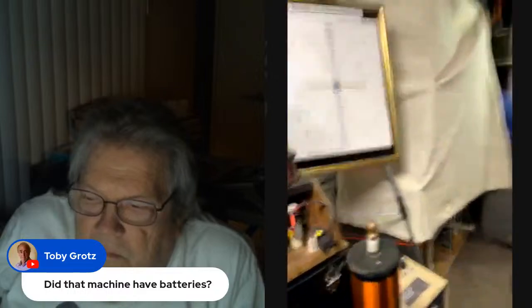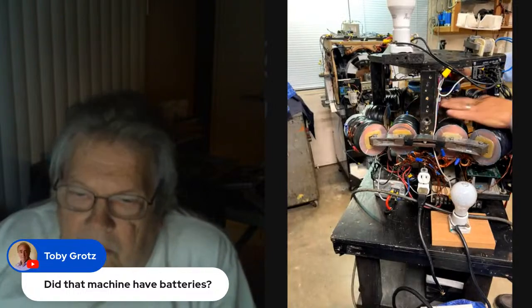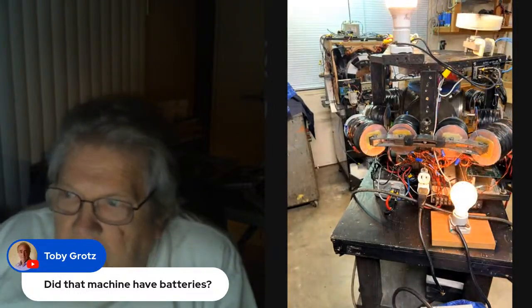Let me see if I can set this closer. And so you can kind of see, I have to give it a little start. But then the pulse of that, at the correct time, you've got to remember there's a lot of things going on all at once. Those batteries are my source. So there's my run batteries.